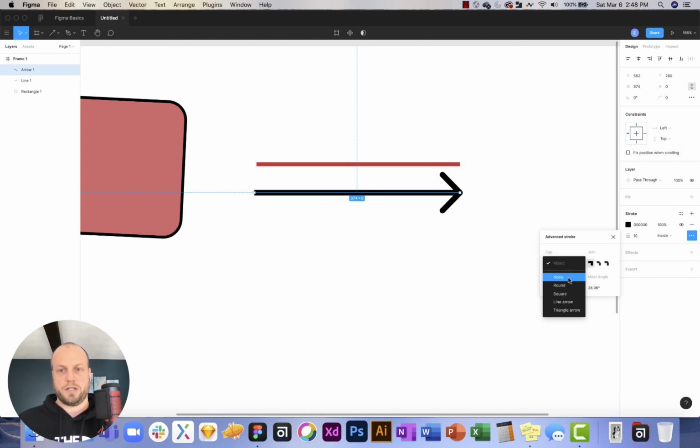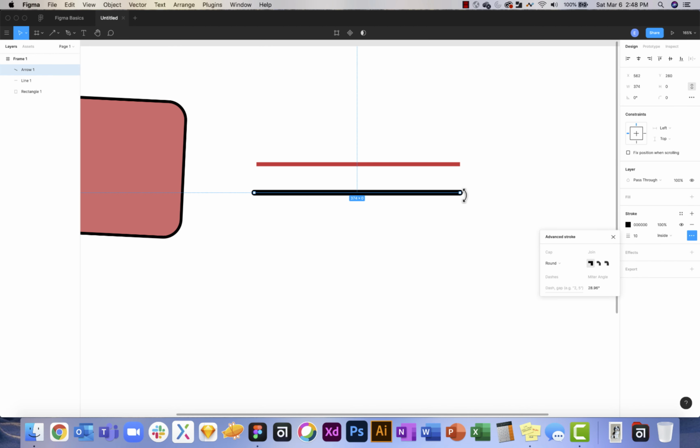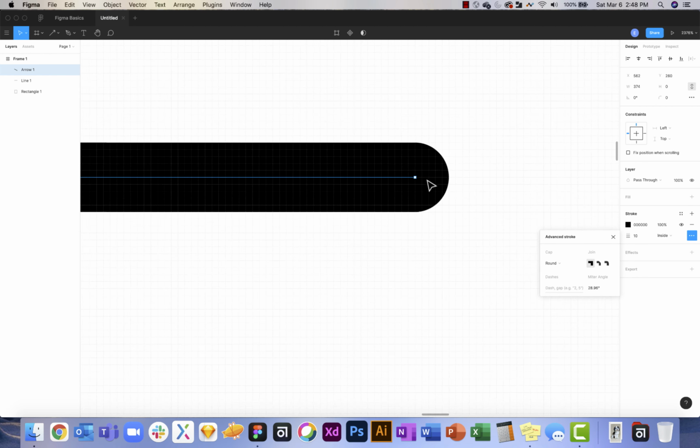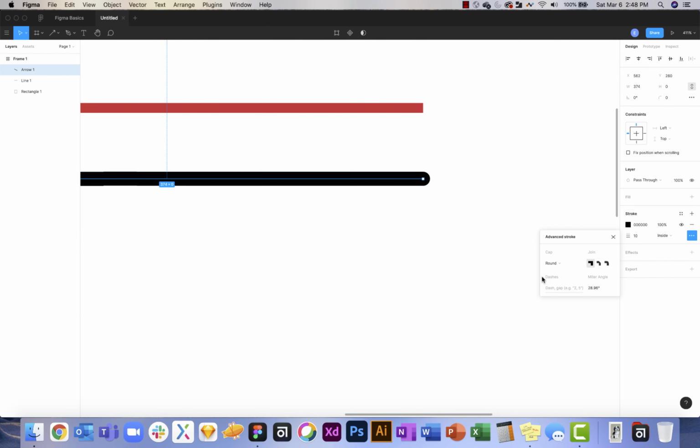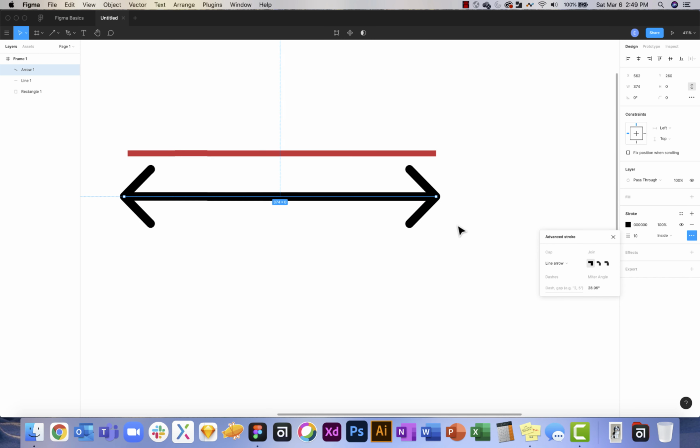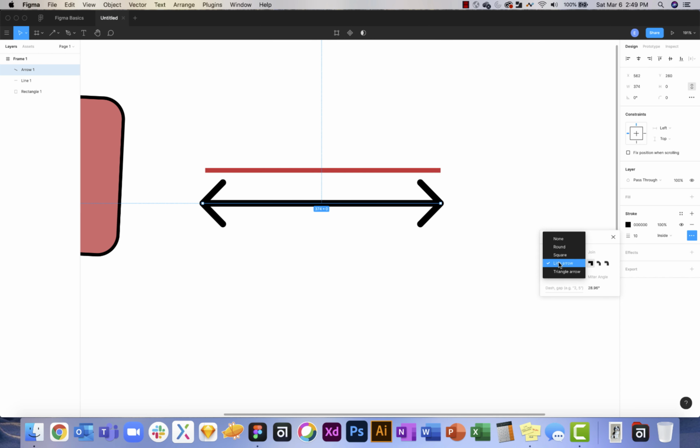If I just choose none, there will be no arrows on either side. You can then hit round, which basically rounds the edges of that line. From here, you could choose square, which is just squared off. And then you have line arrow, which has these basic arrows. And then you have triangle arrow.